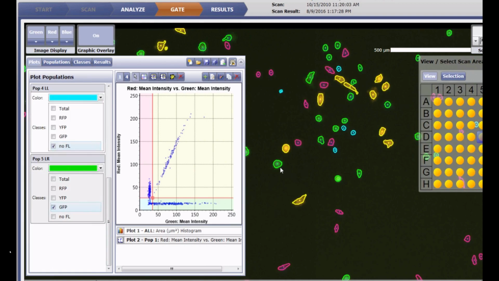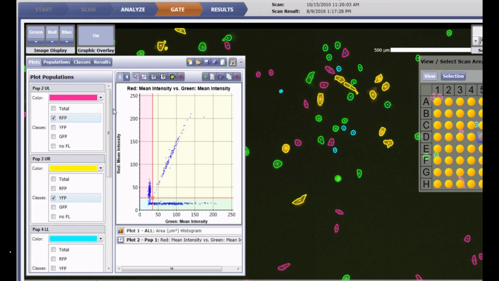Now, as you are finishing identifying your populations here, I like to just move around on the image and turn on and off the graphic overlay to make sure that the cells in the image are properly identified. So if you need to adjust this quadrant, you can just click on the little square that's in the corner or where the lines intersect, and then just click with your left mouse and drag it around. But this population is pretty distinct and easy to see, but you can see that it's doing a good job.